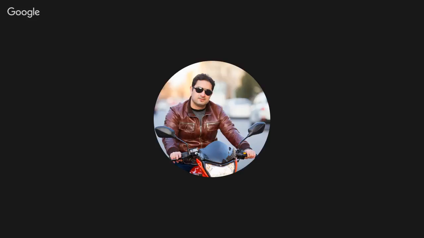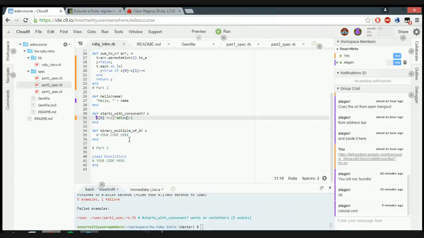If you look at the regular expressions, there should be a special any word character. You see any word character, letter, number, underscore, or any non-word character, capital W, right?